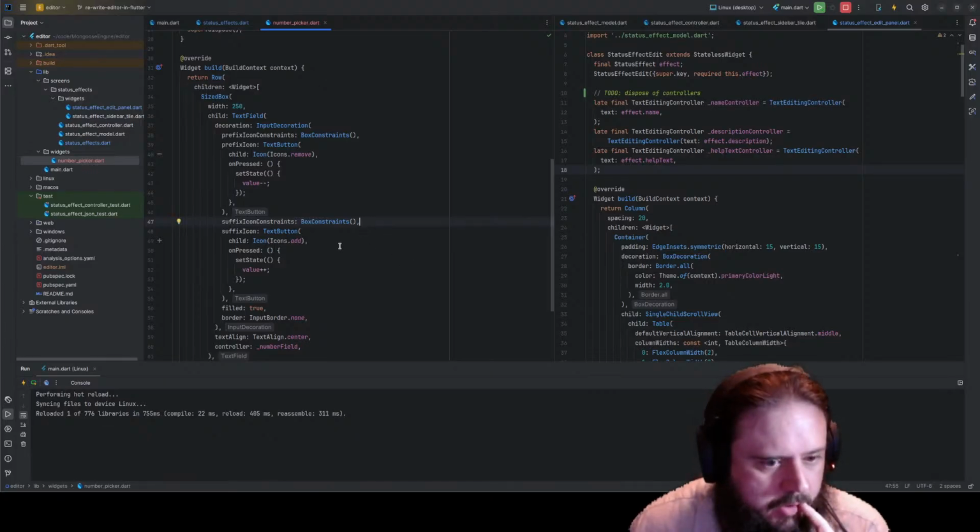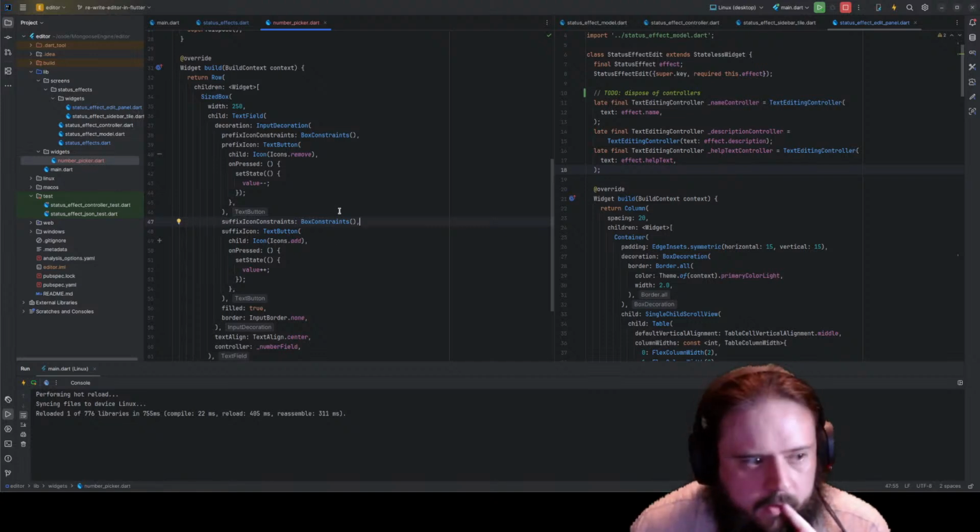Okay, so I don't know that I love that needing to have that size box, though. How would I fix that, though?